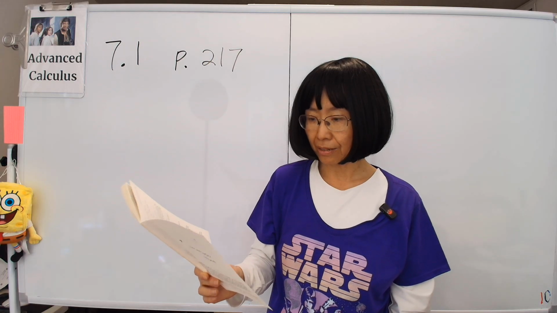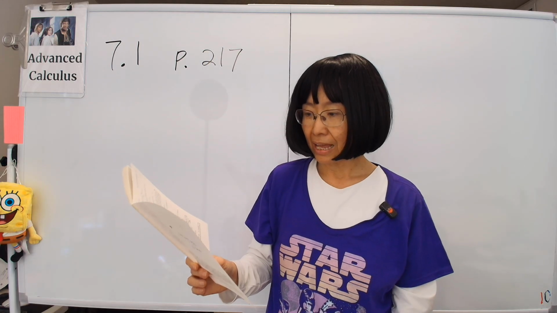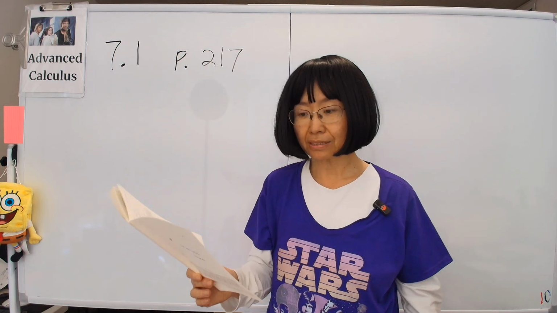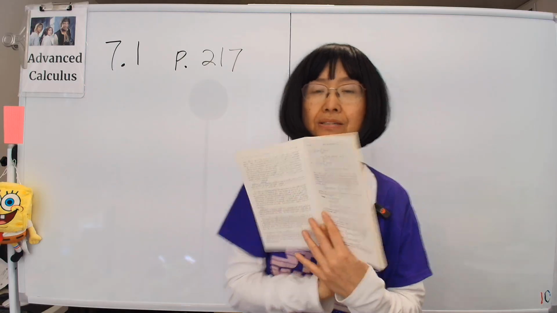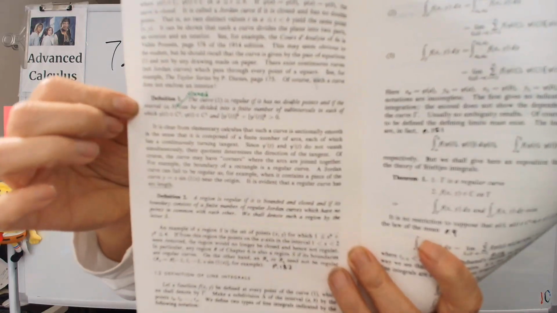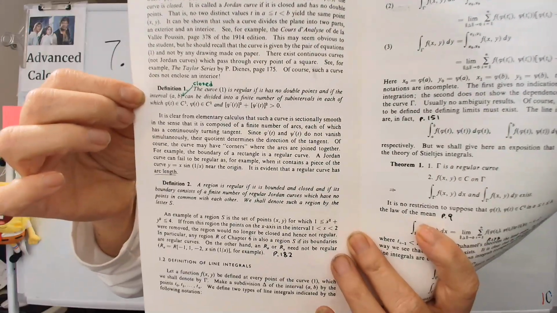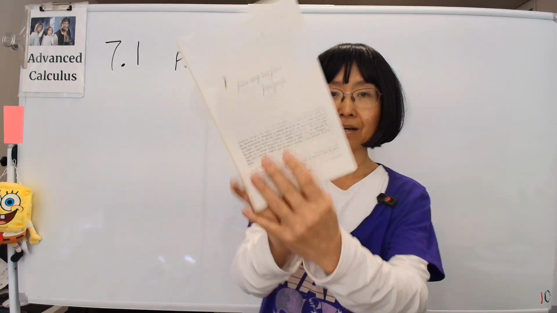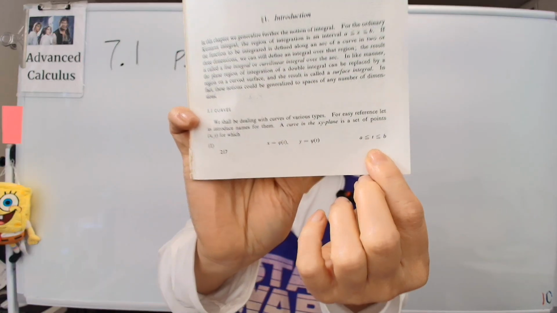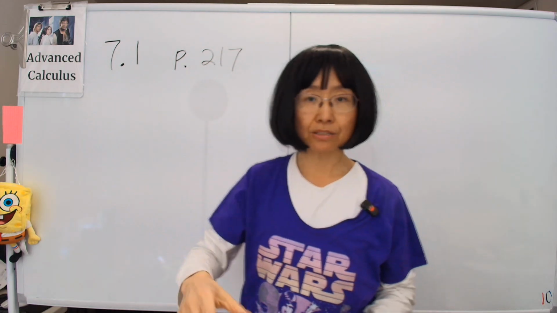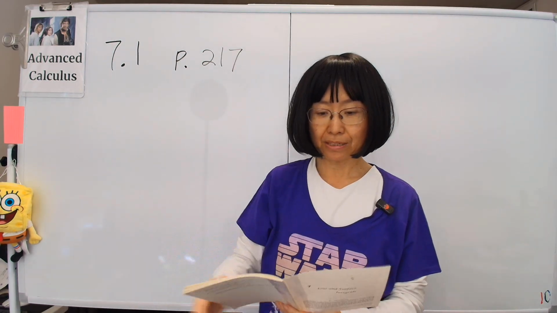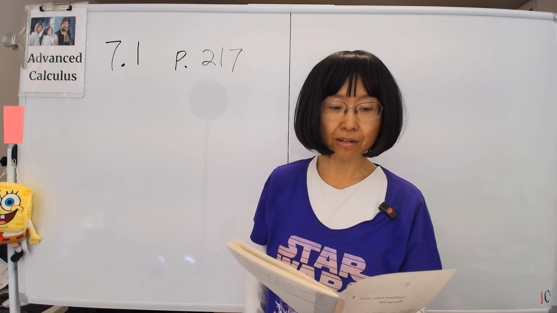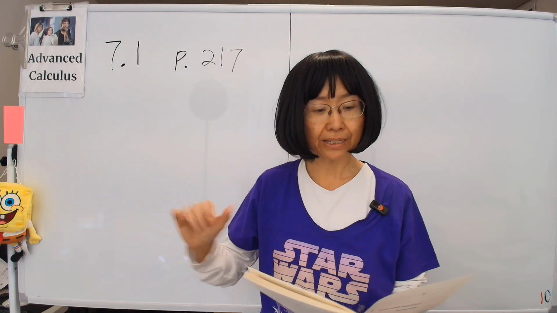So let's now move on to definition 1, which is about regular curves. A curve is regular if it has no double points, and if the interval AB, and the book doesn't say this, but please make sure you mark that this AB is referring to the closed interval AB, not the open. It uses parentheses, and usually parentheses indicate open interval. It doesn't say open or closed, but since we've been talking about the closed interval, from A to B, I'm going to assume that the book means closed, because if it means open, it doesn't make any sense later. So this AB means the closed interval AB, including the endpoints.